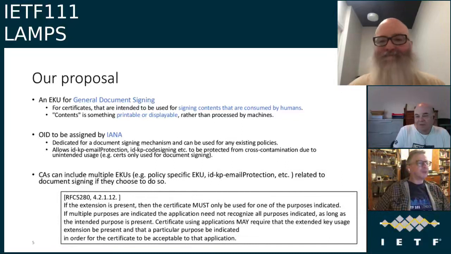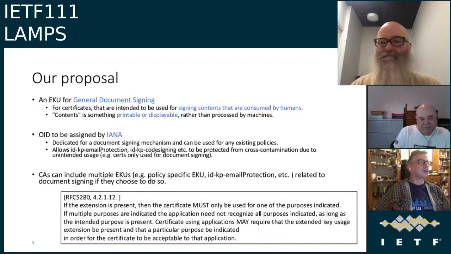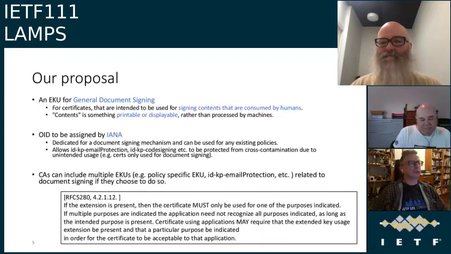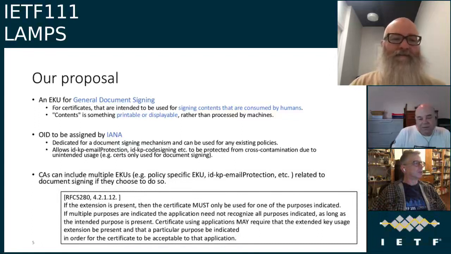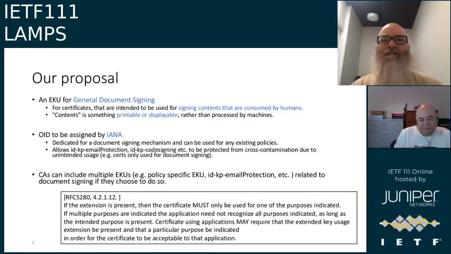Boy, that was long. The question I just have is a simple one after all of that, which is, have you been talking to any of the CAs and had any reaction from them in terms of willingness to implement? I will turn this over to Tomofumi and Ita-san, but I believe they have. There was actually a blog post by the CA Browser Forum, I guess, that seemed to be at least supportive. So they're there, and I know that Tomofumi and Ita-san both actually work for CAs, and there have been requests for such a thing that they could then use.